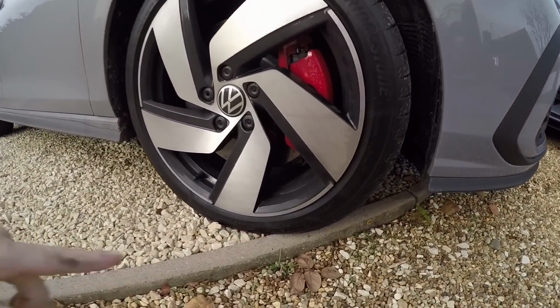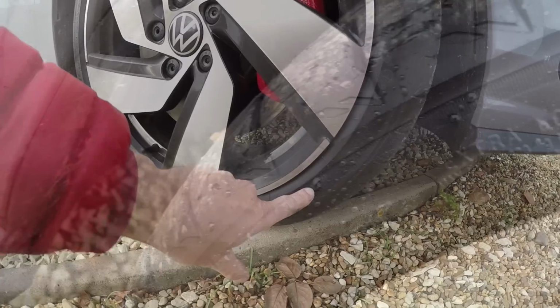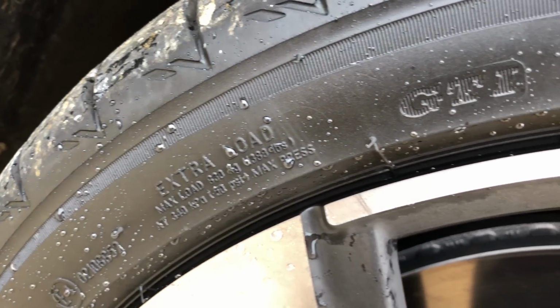I've just noticed as well it's got GTI on the tyre. That is a first. That's amazing. That just shows what kind of effort they've gone to with the chassis on this car to get these tyres specially tuned for it by Bridgestone. That's amazing. Just a shame the wheels look so bad. And it's not that you really need 19s, you are better off with the ride comfort of an 18-inch with a 40 section tyre. It's just they look so set into the bodywork.